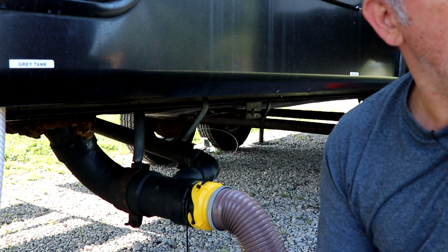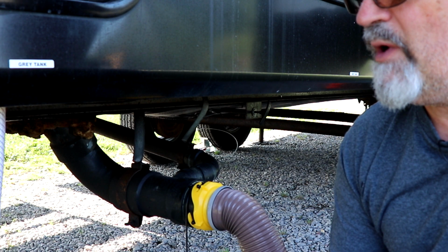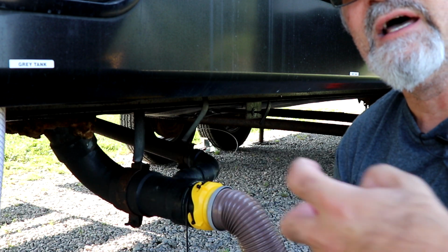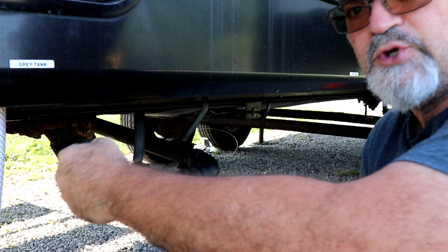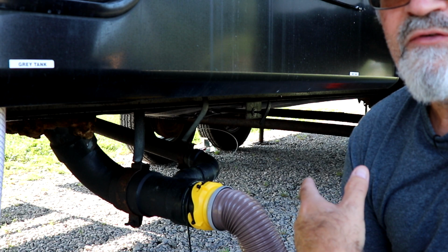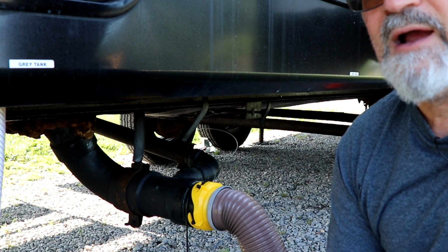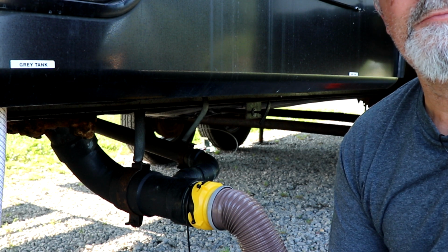I'm going to reposition the camera so you'll be able to see what the hose does when it's dumping. You won't see me pulling the handle. The handle is simply a nice straight pull outwards. When it's finished, you push it inwards. Very straightforward. But I want you to see the velocity of the water as it drains. So we're going to reposition the camera, and then we will actually dump some of the tank here.